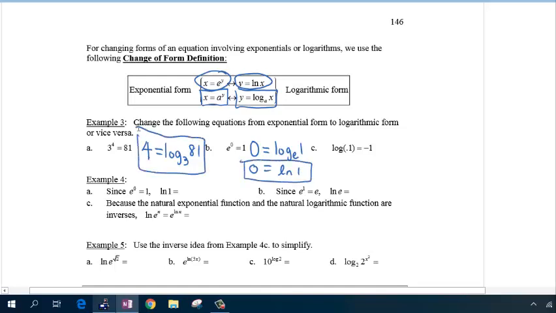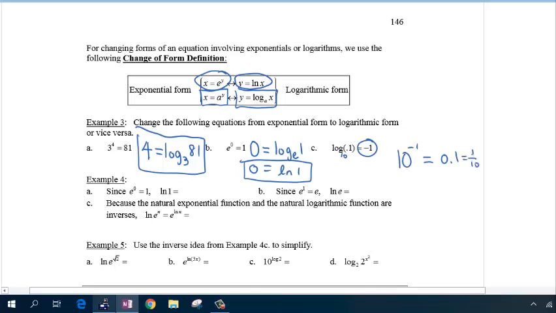And then also the last one here, we have log without a base, so we know that's base 10, the common logarithm. Oh wait a minute, this is the other form. So now, this is the logarithmic form, and I want you to change it to the exponential form. Like I said, the base is 10, so 10 to the power of, and yes, the logarithm is an exponent, so here's your exponent, -1, and the result is the number 0.1, which of course equals 1/10.